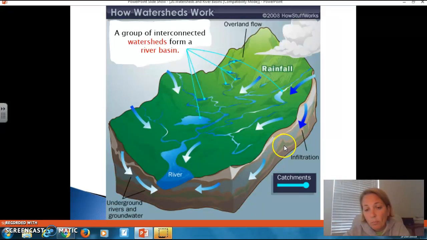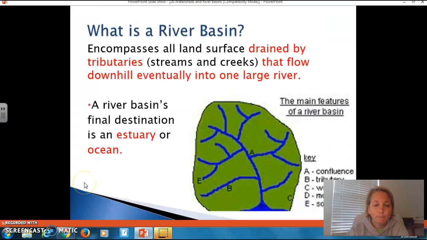This is called permeable because water can easily move through this underground area, or if it can't move, it's actually called impermeable. All of these little tributaries, lakes, and streams are part of the watershed, but they'll form the river basin, which is basically the river collection area for water to flow to an ocean. So let's focus on our river basin.